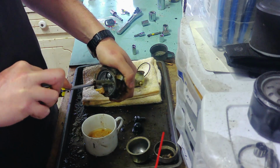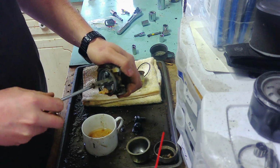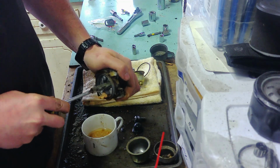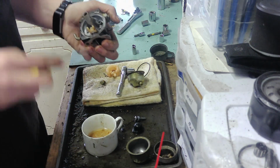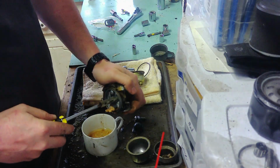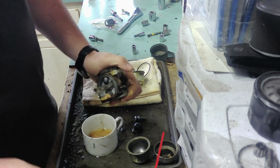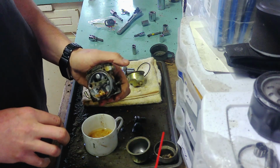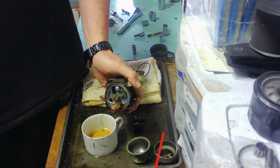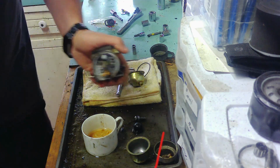Because... Where is the end of it? There it is. Because this is brass. I don't even know if this one's going to work. But the jet is brass, and it will gall, I think is the correct term for it. I have another one. Oh, there it is. I'll be right back.